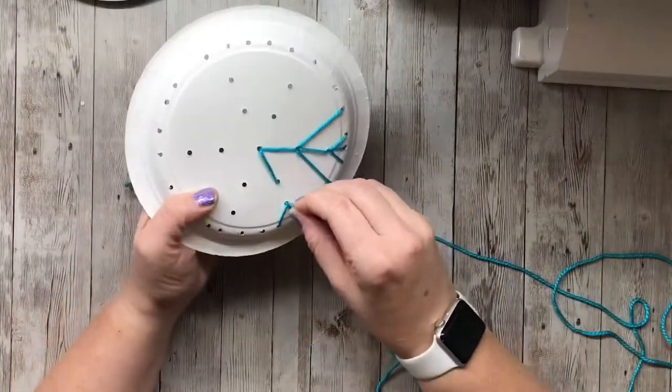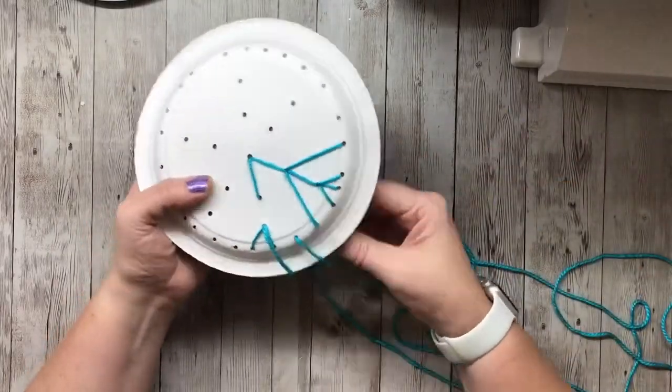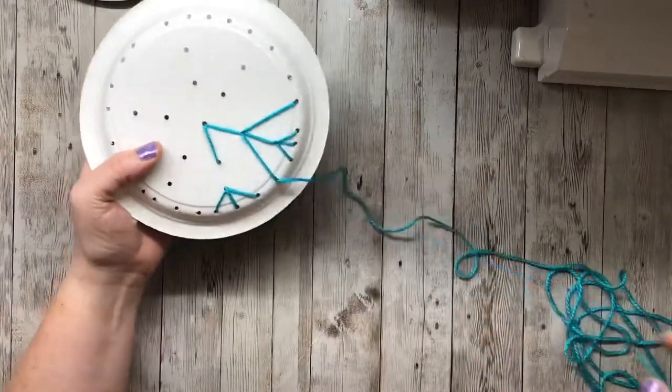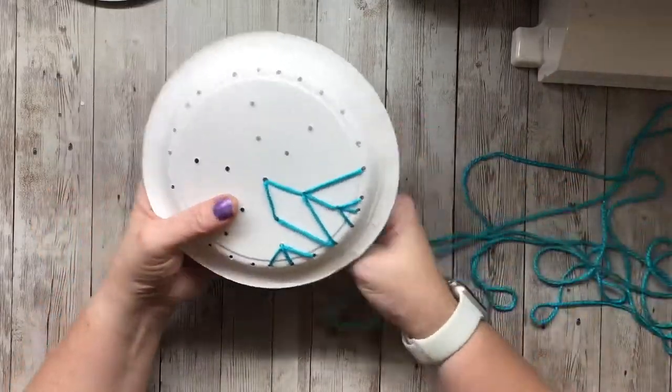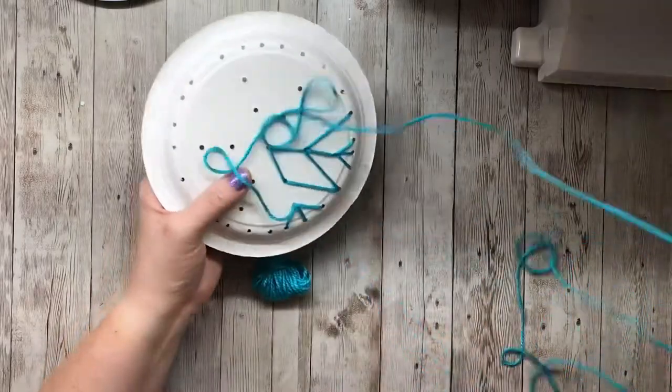So you can see right here, I pulled my yarn out because I put it through the wrong hole and started back over. Have fun with this. And like I said, if you get frustrated, take a break. I can't wait to see how your snowflake turns out.